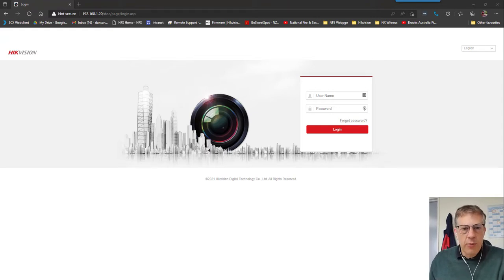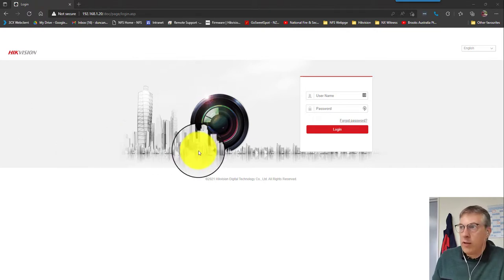As I mentioned, I've actually upgraded to Windows 11, which comes with Microsoft Edge. It doesn't come with Internet Explorer installed. This is not a problem with all modern cameras, because Hikvision for quite some time have been using HTML5, which is fantastic. Works with Chrome, works with Microsoft Edge. However, if you're an installer, you go to a site and they've got older cameras, older firmware installed on there, and you need to connect to those, and you have to download and install the ActiveX plugin via Internet Explorer.